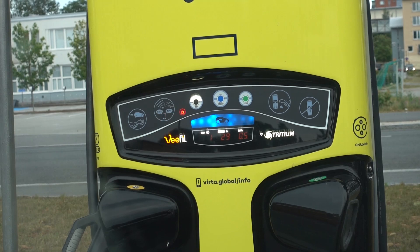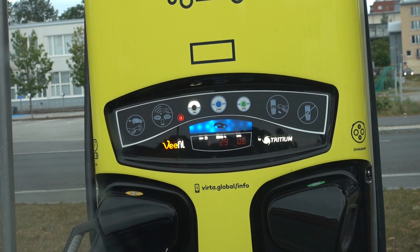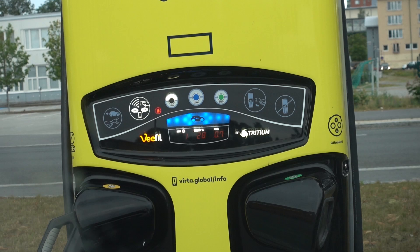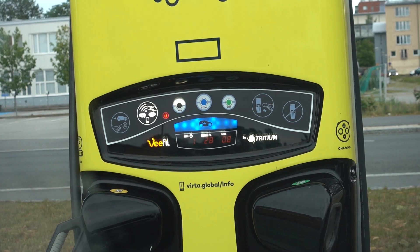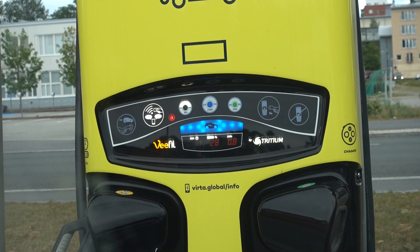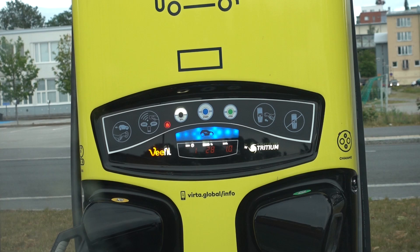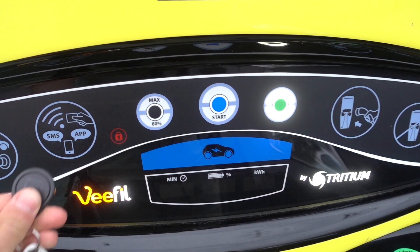I don't know if you caught that, but the state of charge in the beginning was at 30% even though it should have been at 70, and now it ticked down to 29 after getting half a kilowatt hour into the battery. It looks like I misunderstood how the capacity remaining works — it doesn't seem like it's the amount that still needs to be charged; it's the other way around. Now it went from 29 to 28. I'll fire up Arduino Studio and try to code this again.